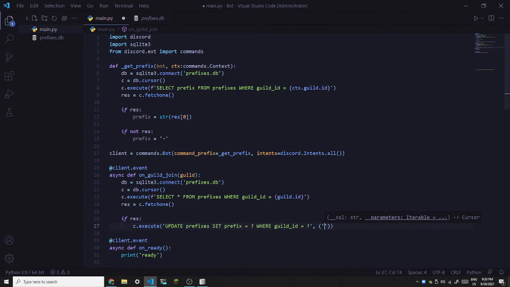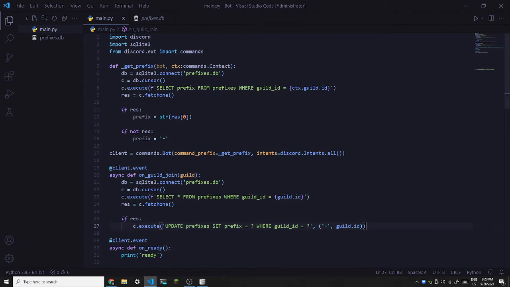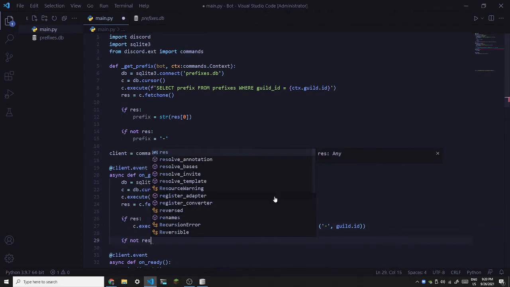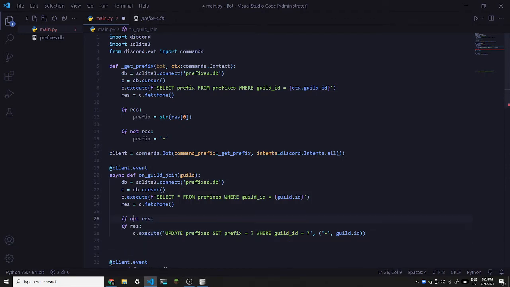So I prefer that when someone re-invites the bot to the guild, it resets the prefix for the guild. So I'll just do dash as my prefix and guild.id. Okay, now if not res, so if there is no result, actually we'll add this before if res.